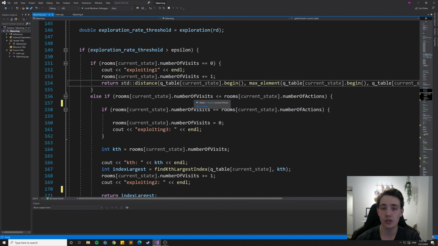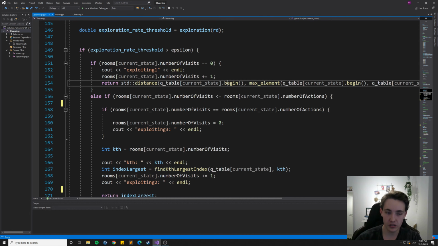We set this up because we don't want our agent to be stuck in a room, and it will get stuck if it just chooses the highest Q value in the Q table each time. Then we'll get stuck between, for example, room 9 and 10, and just go back and forth between those rooms, because the biggest Q value in room 9 is to go to room 10, and then the biggest value in room 10 is to go back to room 9. If we visit it a second time and we just take the highest value again, then it will go back to room 10, and we don't want our agent to do that.